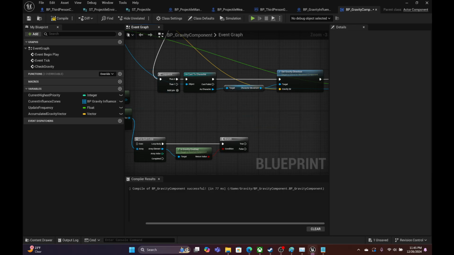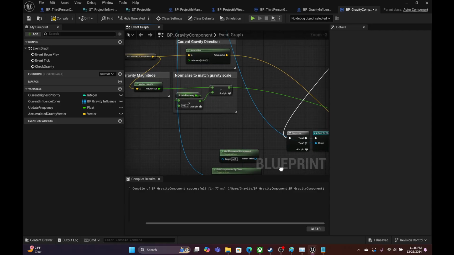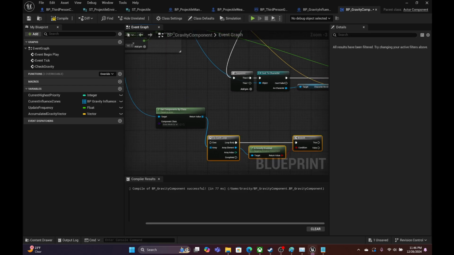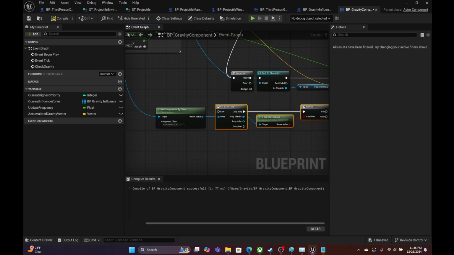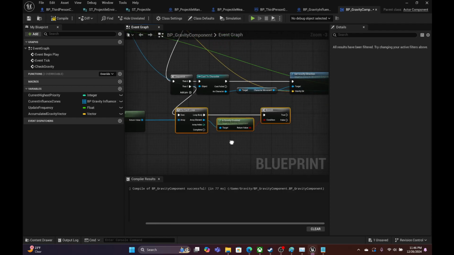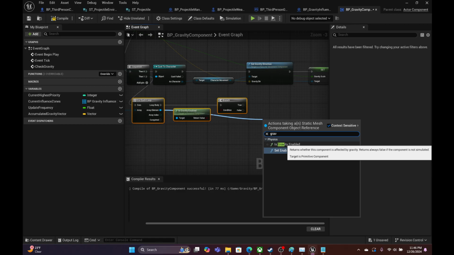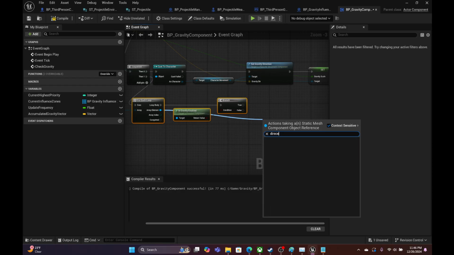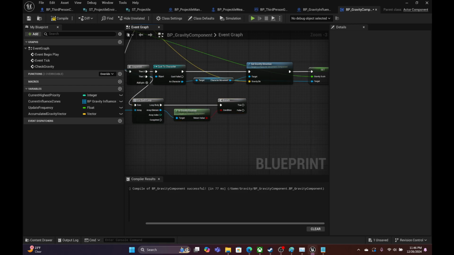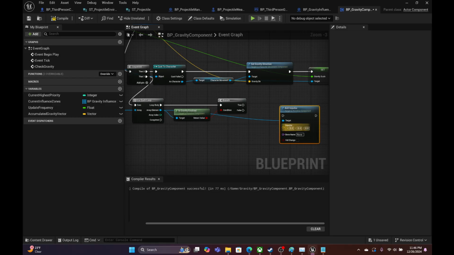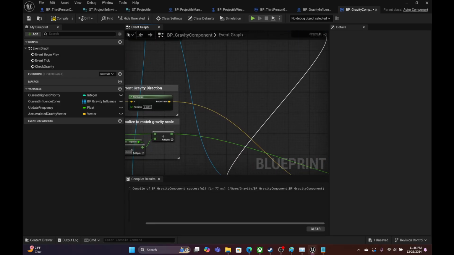Here, let's just get rid of this one for now. We're gonna just... I think in the case of this, we can just... So velocity change.